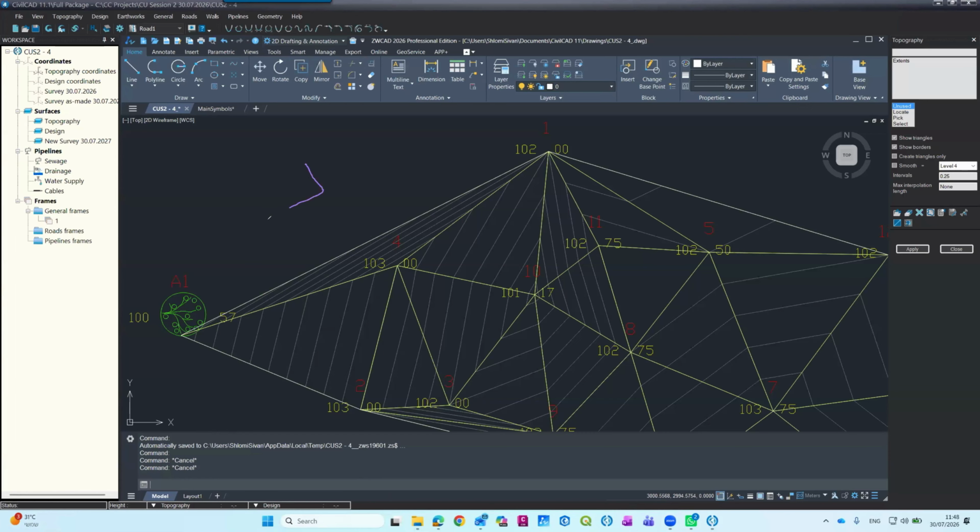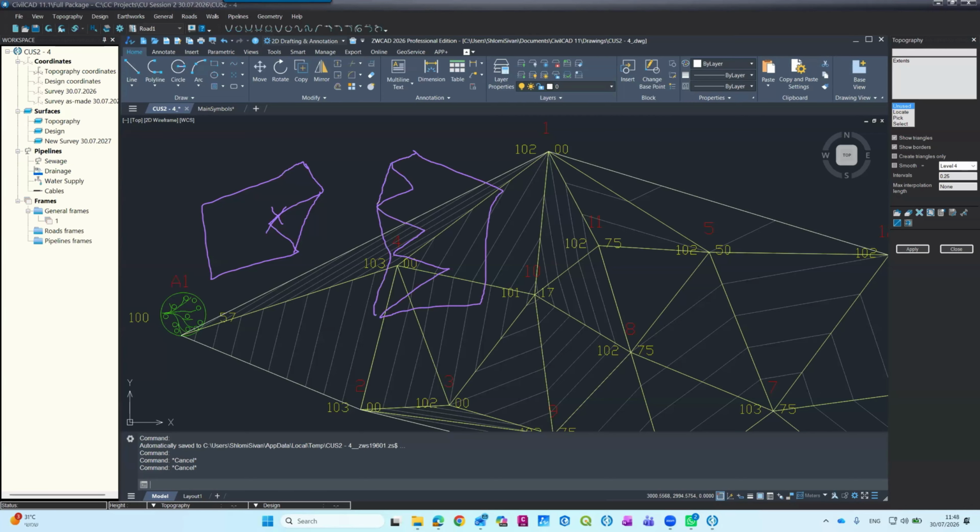Let me try to draw something. The software will not know how to do something like this. It will always close the convex shape. Example: again, the software will always go and close this.